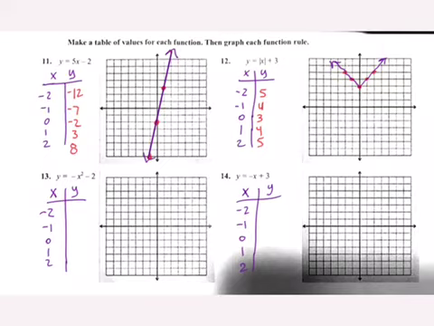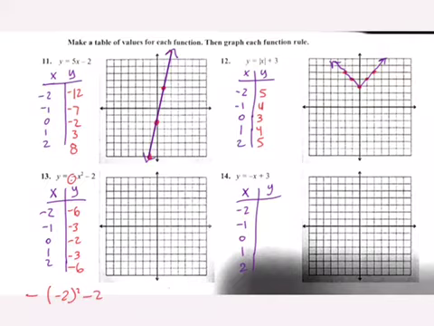For 13, same idea, we plug in the values. -2 squared is 4, but then they have the negative outside, which we account for, so this becomes -6. -1 squared is 1, and then you tack on the negative again, so we get -3. This would be -2, and then 1, you've got -3, and then -6. If you're confused as to how I'm getting these values, remember, it's negative, and then you're plugging in, let's say, -2, squaring that. The negative that's outside stays outside until the end after you've squared whatever you plugged in for x. So -2 squared is 4, but then you tack the negative on again before you subtract the -2 from it to end the problem.